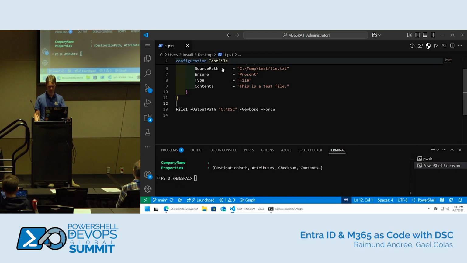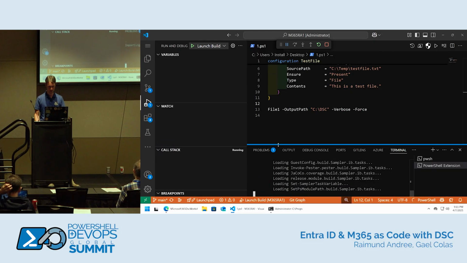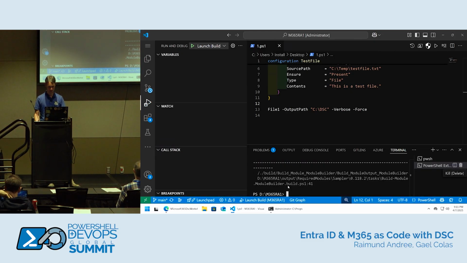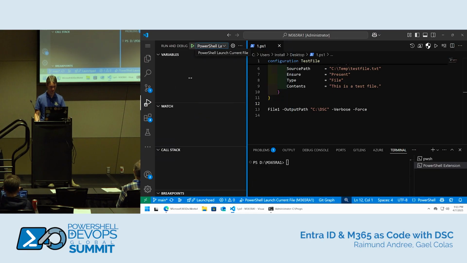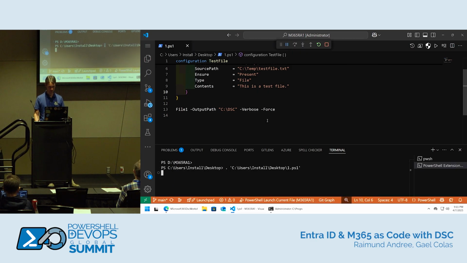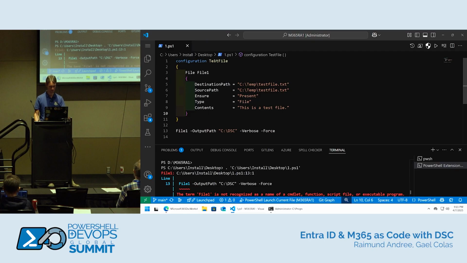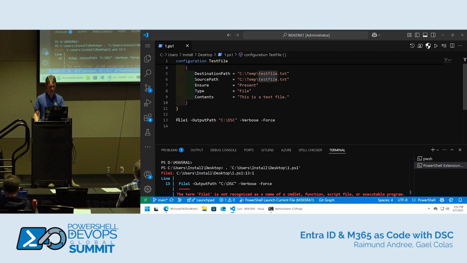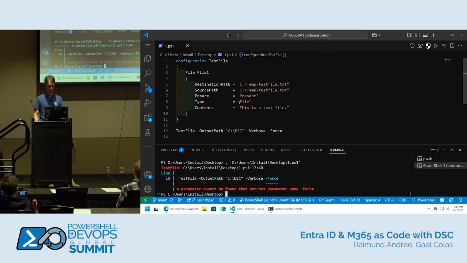Okay, and if we run this whole script, let's hope that, oh, it runs in an error. Wait a minute, sorry. That's the debug configuration that started the build script and not the script that we are working on. Here we go. And the term file 1, oh yeah, it's called test file. Okay, my fault. Layer 8 problem. And let's try again. F5.